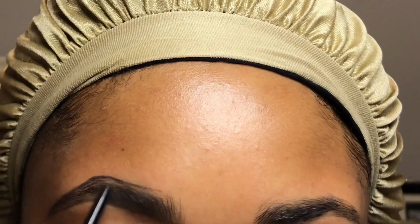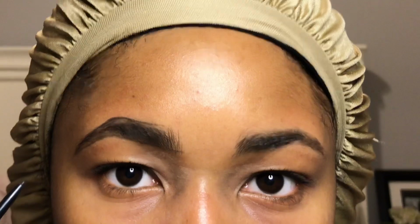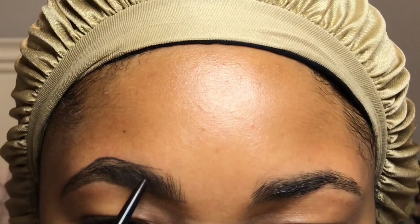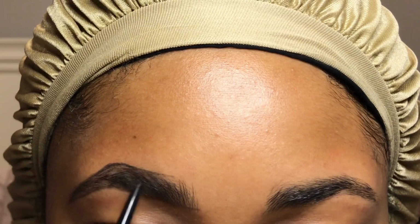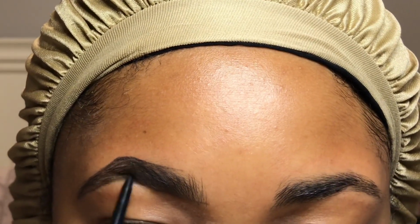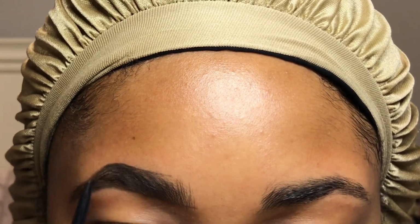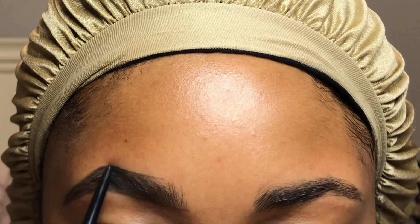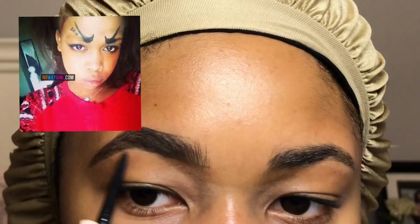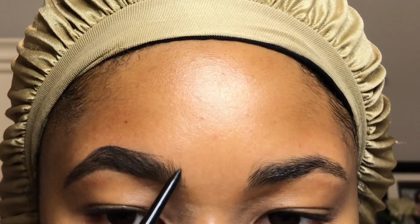So as of right now, as you guys can see, I'm starting to fill in my eyebrows. As I'm filling in my eyebrows, I'm using light strokes. I know it looks like I'm going a little bit hard and rough, but I'm not. I'm gripping my pencil very, very light, because if you grip your pencil too tight, you're gonna get drawn on eyebrows. And I told y'all, that's not cute. We don't want Nike check marks on our forehead. We want nice brow looking hair like strokes. So make sure you do that.